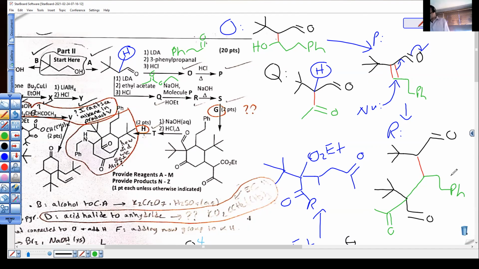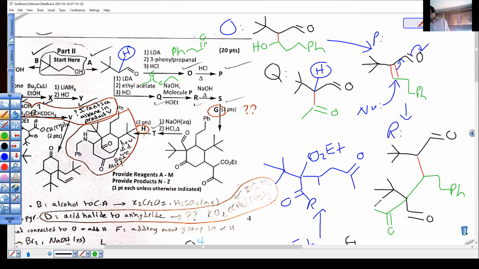Okay, so what's going on here? NaOH can grab one of many H's. It can grab an H here, and if it makes an anion here, it's looking to attack a carbonyl in the same molecule. Will it attack this carbonyl? Answer, no. To do so, the ring size is 1, 2, 3, and then 4. Bad choice. There are no alpha H's here. There's beautiful alpha H's here. They make a perfect ring size 6.